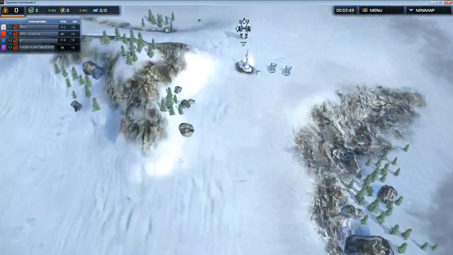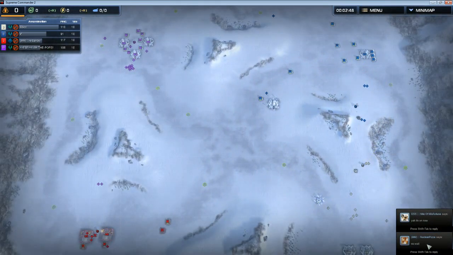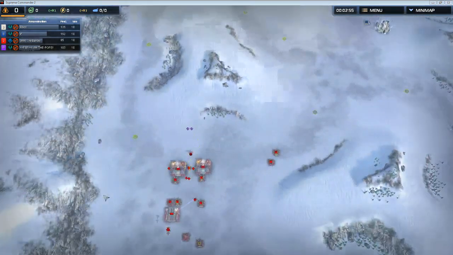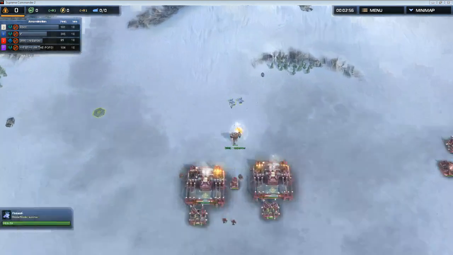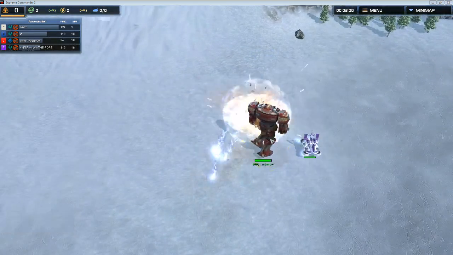Obviously, see the left out, the bottom right hand side of the screen. We've got my friends telling me what's working, what's not. Actually, there we go. We've got mobile missile launchers walking right into Redarrow's base.